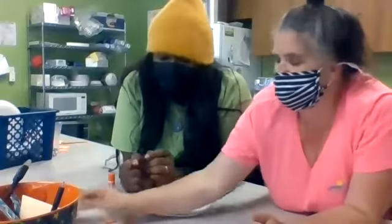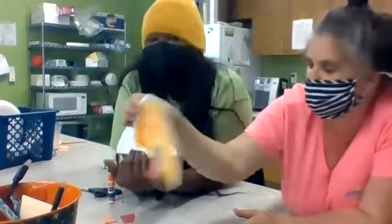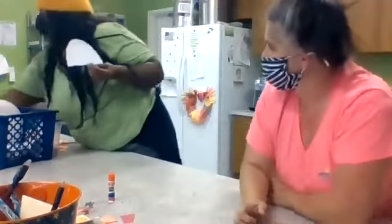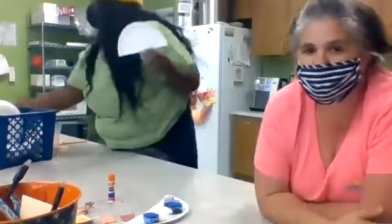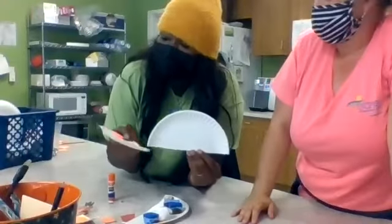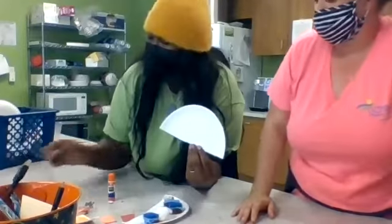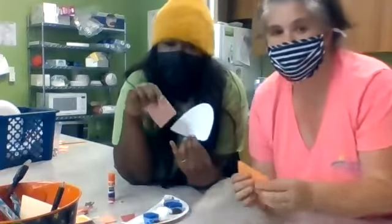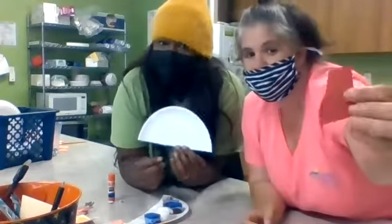Today we're going to be making turkeys. And we kind of have this fun background we're going to do with sponges, and I have cotton balls too. And then I also have some light orange here, some burnt orange, a bright yellow and a red, and a brown here. We just cut the plates in half, and also we just traced out the turkey's head, the turkey feet. We have the beak here and the gobbler.